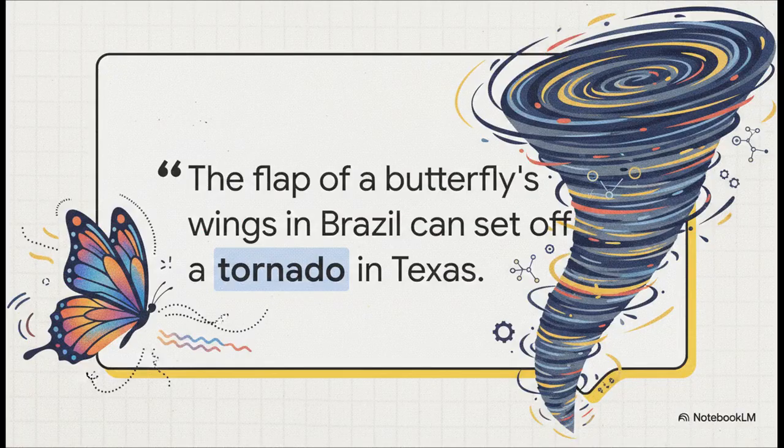And that idea is perfectly captured by maybe the most famous concept from chaos theory, the butterfly effect. This amazing metaphor, which comes from the work of a meteorologist named Edward Lorenz, perfectly nails that extreme sensitivity we were just talking about. A tiny, tiny cause can have a gigantic, unbelievable effect.